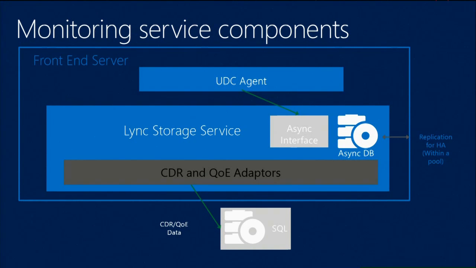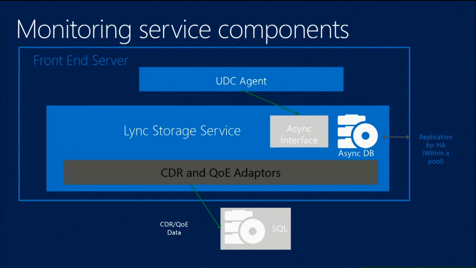So in case the network is down between the two, SQL Express will keep it. When the network is resumed, the data will be sent out. So very similar to MSMQ we had in 2010. Two additional things I would like to call out. We have a replication between all of the front ends in a pool for high availability purposes. So as we are writing the data into the SQL Express related to what we are receiving from the client, we are replicating that to other front ends in a pool for high availability purposes. And this is where everything eventually ends.